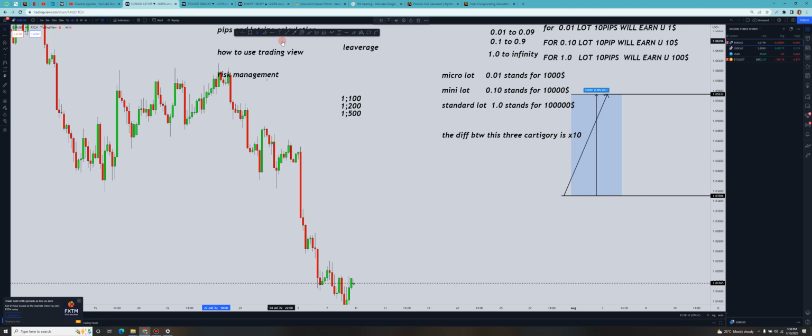So the question still remains the same. How come people are now using $50 to trade? What's the answer? Because of leverage. When you deposit $50, your account is actually not $50. Your account depends on the leverage you use. If you use 1:100, that means your account is originally $5,000. You can place five 0.01 trades based on that. So you can go to GBP USD, buy on 0.01, go to USD CAD 0.01, go to EUR USD 0.01, USD JPY 0.01.